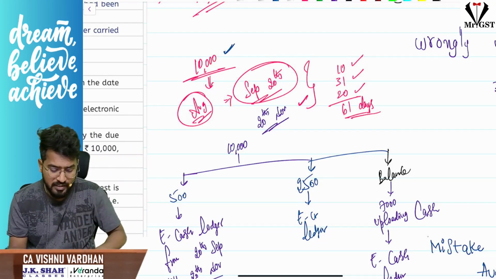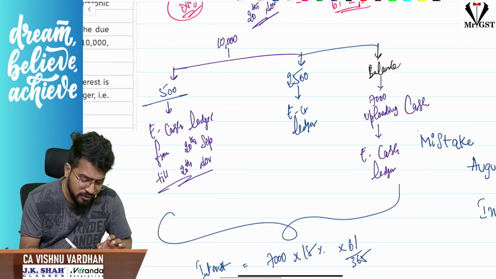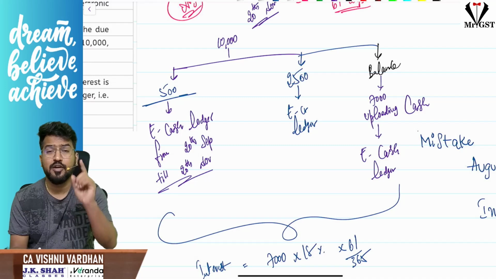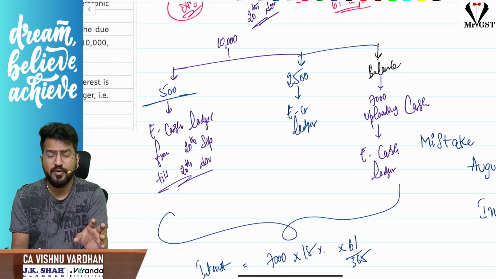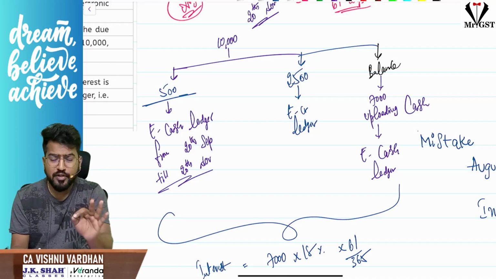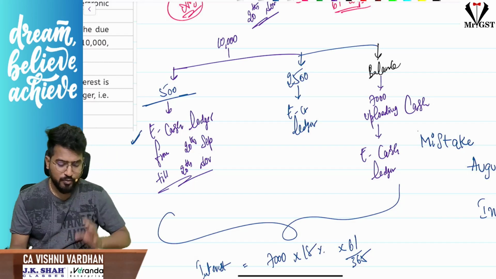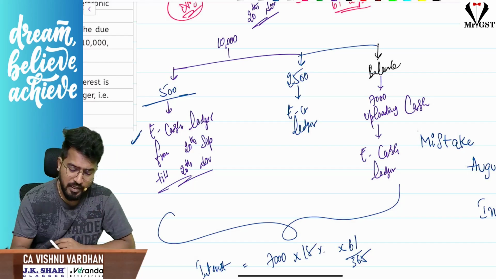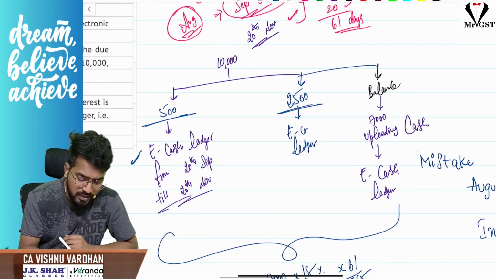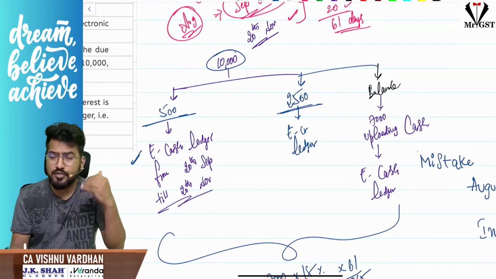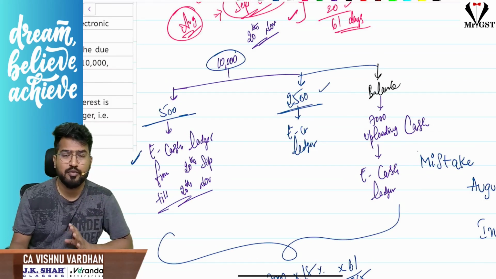One more twist here in the story. Imagine, sir, I already have a balance of 500 in my e-cash ledger. From when to when? From the due date of filing this August month return, that means from 20th September till the actual date of payment, 20th November. So e-cash ledger balance is 500 rupees till November 20th, and e-credit ledger balance is 2500. Now, gross liability 10,000 is there. 10,000 minus 2500, that is already the provision which we know.